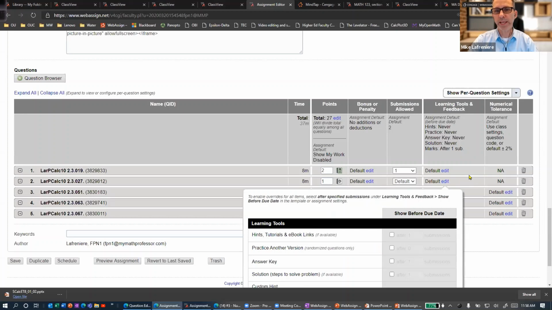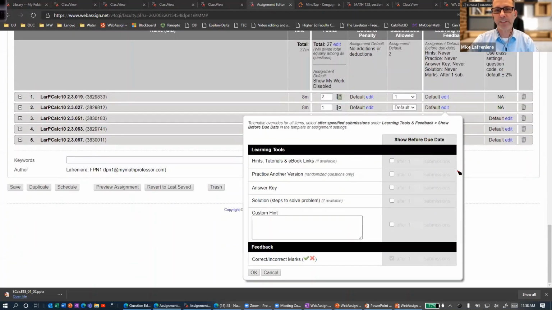Another feature worth pointing out while we're here, one that I find advantageous, whether it's a test or a homework, is a hint. Maybe you've got a question that has a lot of curiosities and interpretations. You'd rather just address them at the time. If they miss 1 attempt, you can put in a personal hint and try to reinforce that. So there are ways for you to put videos here. I've put all sorts of stuff in this box, and just turn on the hint feature for a per question basis. So I can type in hint, and then I can just choose to turn it off after 1 submission. So when students submit it once, I can give them a little reminder.